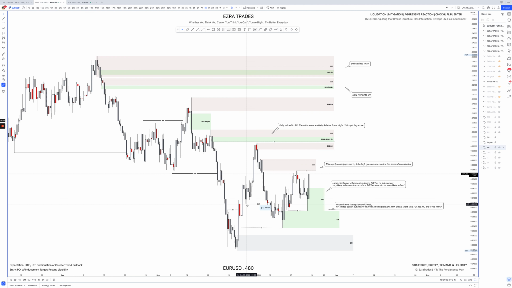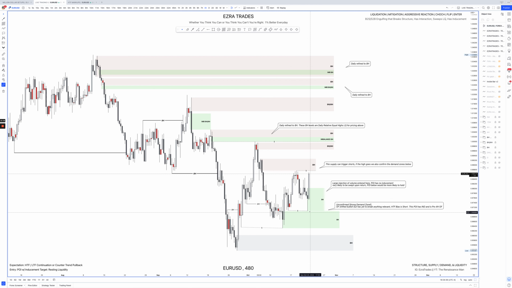Now here we have this low, right, that makes this high, and this high takes out that low. So that tells me that this high is strong as it broke this 8-hour order flow low, right? Made relatively equal lows, kind of swept a little bit. You can see that it swept the sweep a tiny bit, but I can see that as liquidity because we do have an imbalance below. And then price explodes to the upside, shifting order flow bullish temporarily internally, right? So this is internal price action. This is the pullback phase.